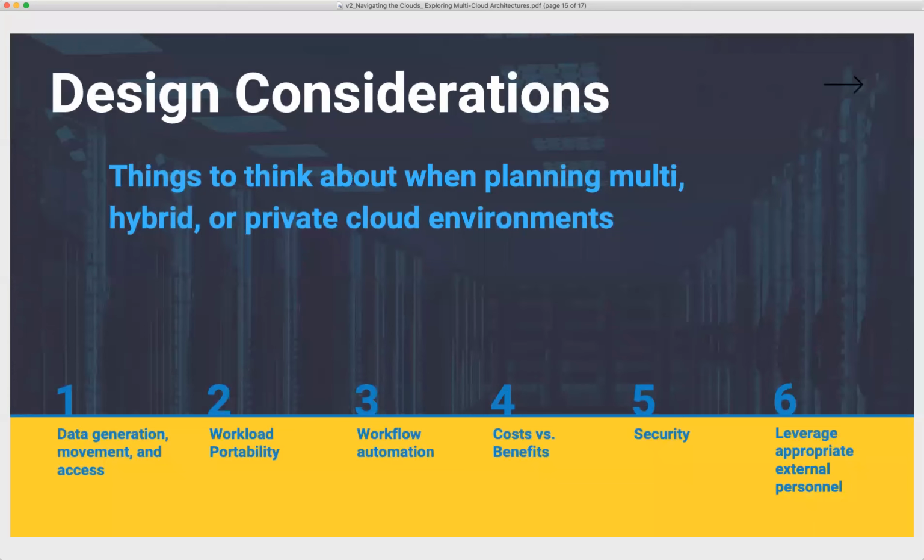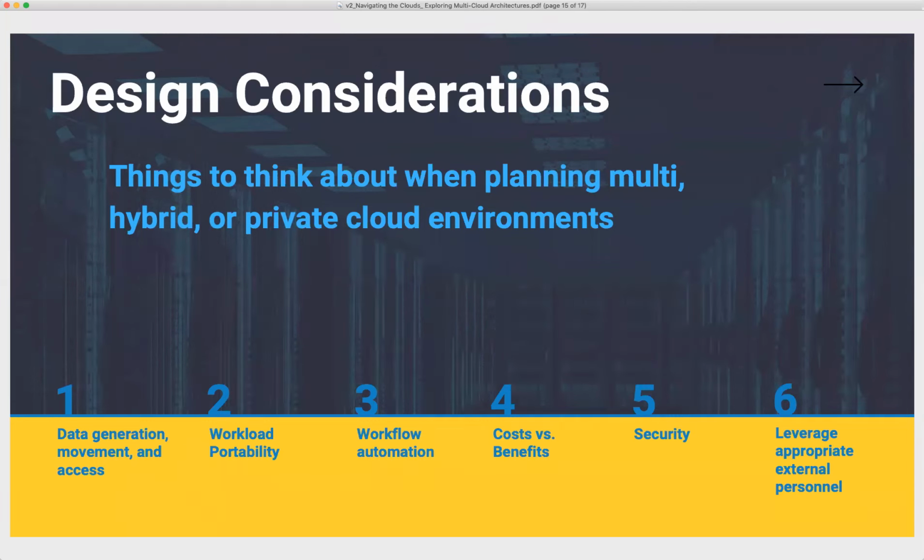So these are some pretty simple examples, and maybe you think about what your workflows are like and how you may want to take advantage of some of this. But you have to realize that there are a lot of things you need to consider when you're going into a multi-cloud environment like this. You have to think about where your data is, where you're going to generate the data, where you're going to use the data, how you're going to move that data around, how do you control that data? So that's one thing to keep in mind, because that's definitely something that trips a lot of people up, because data does not move instantaneously.